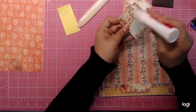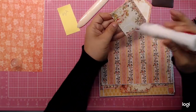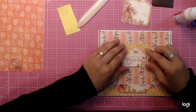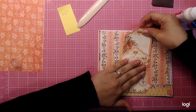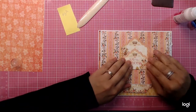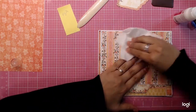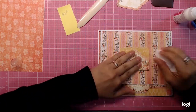Okay, and we're going to stick this right in the middle here. So again, you're just going to grab your glue. Make sure you got your corners good. And we are just going to stick this down right in the middle part here. This is going to slide in here like that. And I think I might bring it down some, you guys. Bring it down just a bit. Okay. And you can always use your little cloth to wipe up the glue from sliding it down.